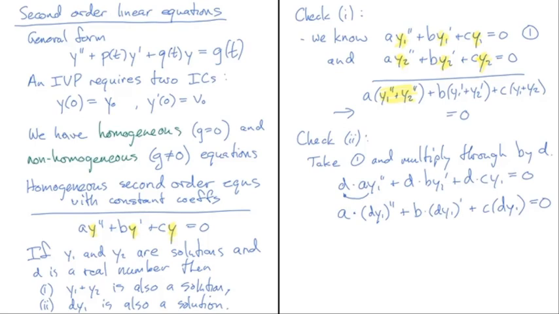I should have taken, to complete this, I should have taken these primes, and I can move them to the outside of the brackets. Because when you take derivatives in and out of the brackets of a sum like that, you just put the derivative on each one separately. So I do one more step here that I forgot, and I put the prime on the outside. And now you can see that's more clear that I've just plugged in y1 plus y2 into each of the spots where the y was in the original equation over here. And I've done the same thing here. I've manipulated the equation so it looks like I've just dumped a dy1, a dy1, and a dy1 into the three spots where the y appears in the original equation. So what I can conclude from this is that y1 plus y2 and dy1 are solutions.